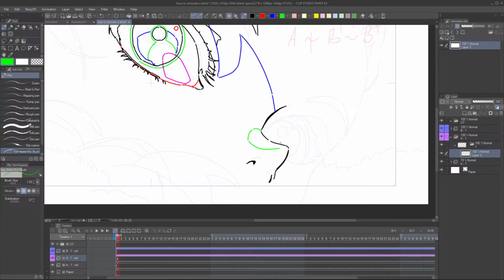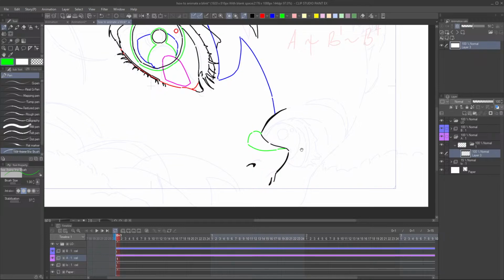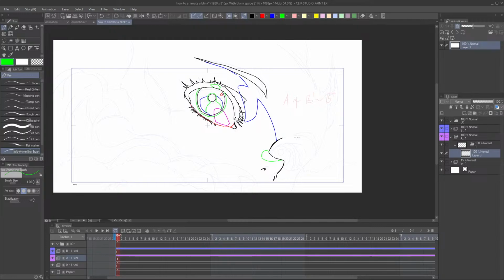So this is the green shadows, to indicate that they are secondary shadows.